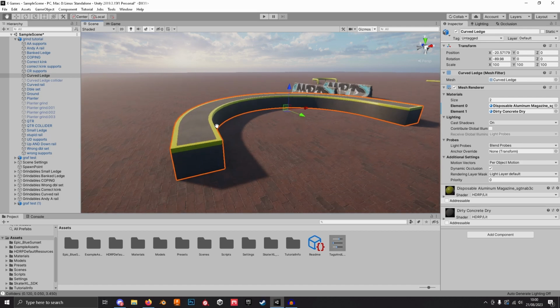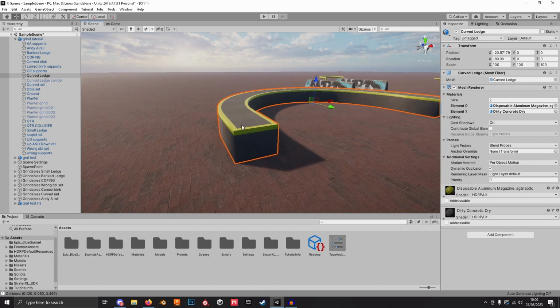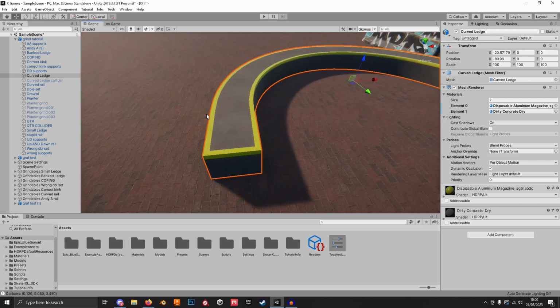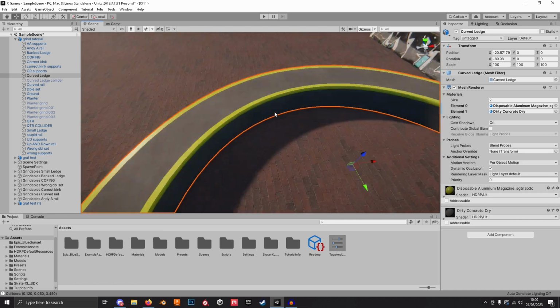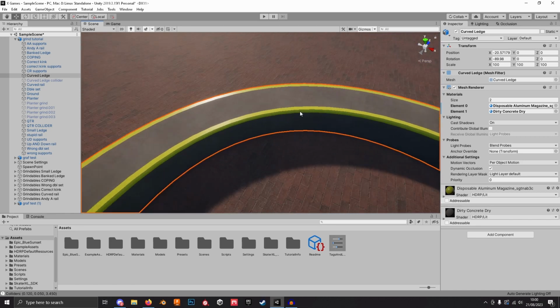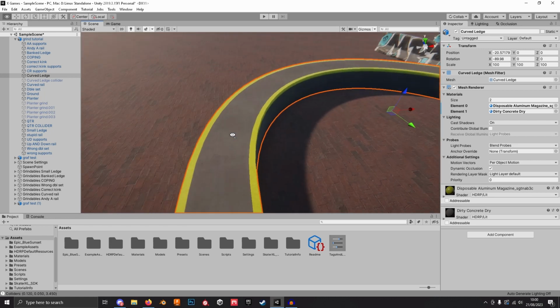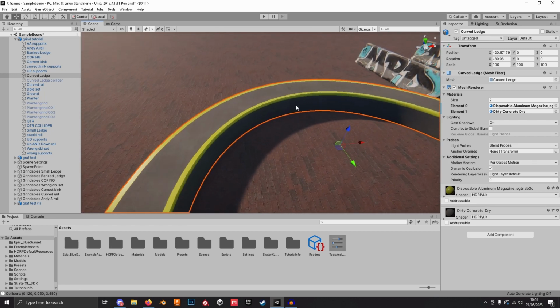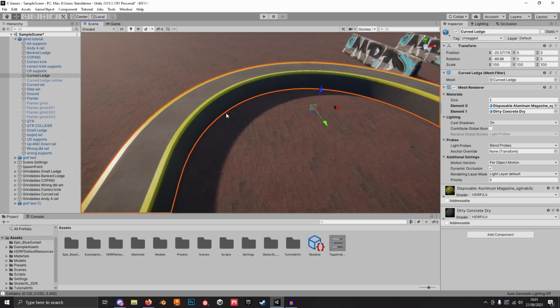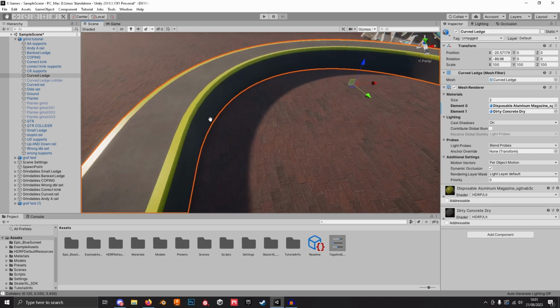This is the mesh. One of the key points is to make sure you've got enough polys so that it's a nice curve. You know, we're not making Roblox maps. You don't want to be seeing the blockiness all the way around, especially for an object like this which needs to be smooth. So make sure you have enough polys. You can see how many it is.